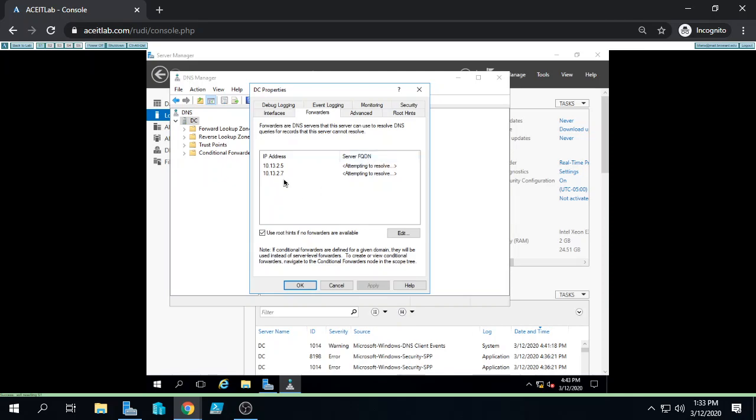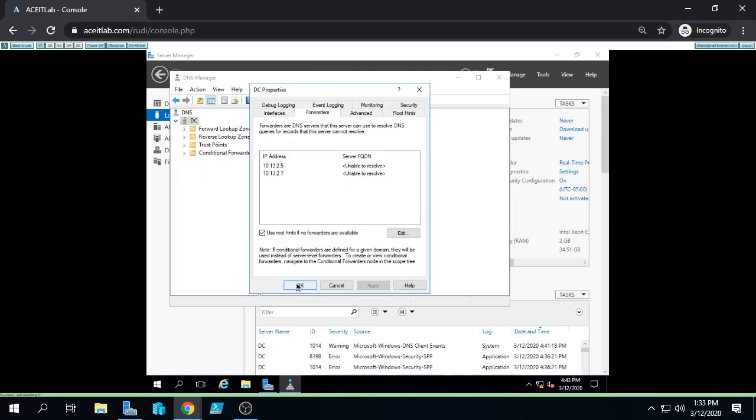So basically, everyone's going to point to me for name resolution. All the DNS clients will point to my DNS server. Even the DNS client on the server itself will point to my server. And when that server doesn't know the answer, it's going to contact these 2 servers for the answer. That's what a forwarder is. So when my DNS server doesn't know the answer, it'll contact these 2.